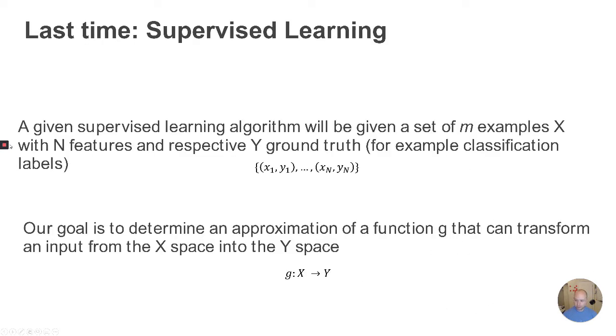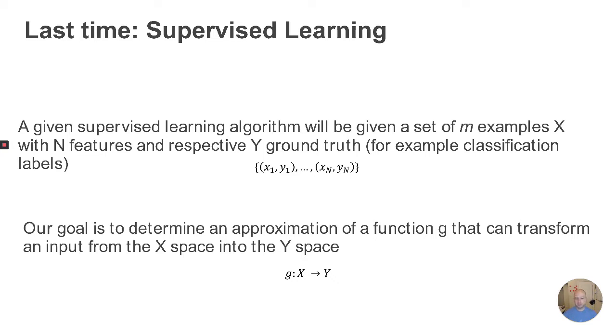So if you recall from last time, in supervised learning, we are given a data set which includes a bunch of data, like features, in this case, a space of X, which may be one-dimensional in the example here, or it may have many dimensions. So we have multiple values of X: X1, X2, X3, and so on. And for each set of X's, for that space X, we have a respective set of Y's, or a Y space.